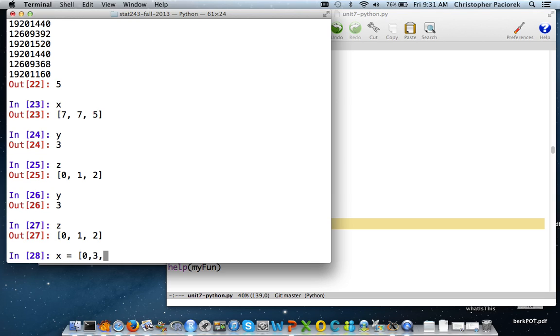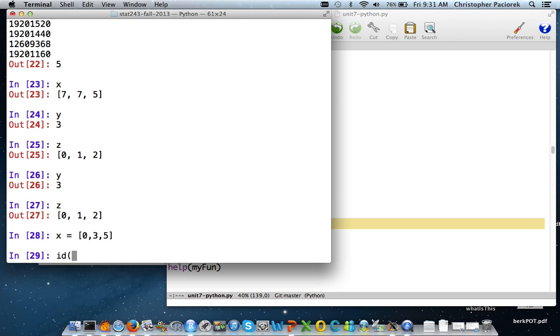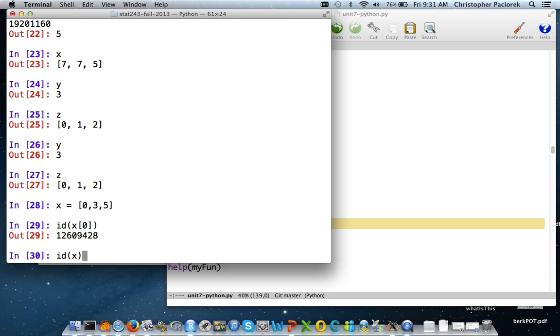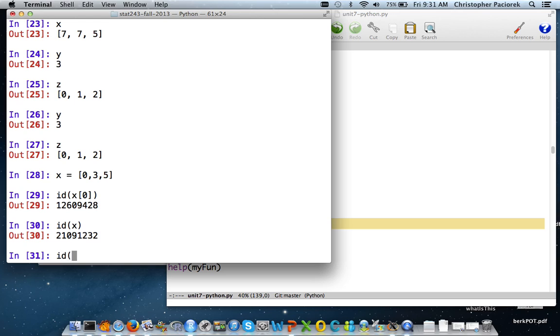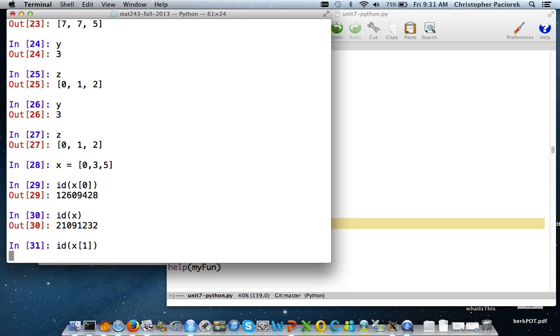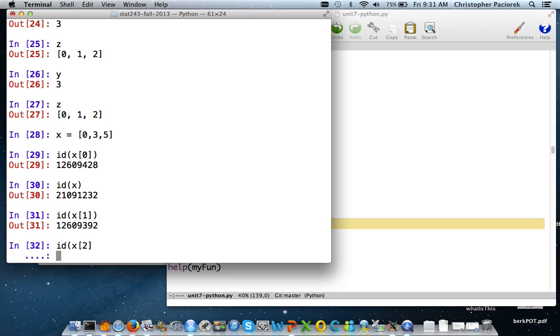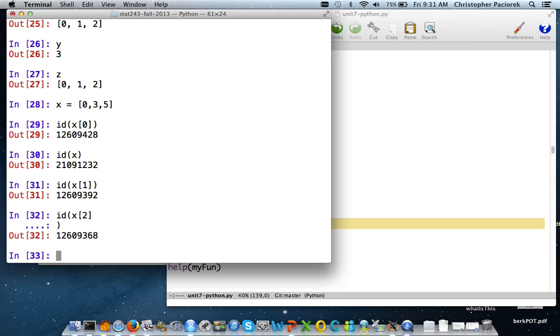X equals 0, 3, 5. I don't know what's going to happen if I do this. It's interesting. ID of x of 1. Okay, so is there any pattern to what I'm seeing here that would indicate there's anything contiguous about this?